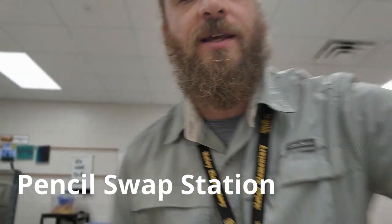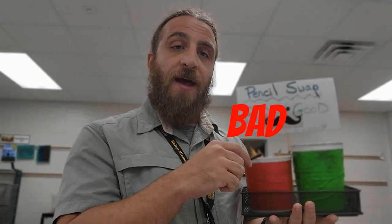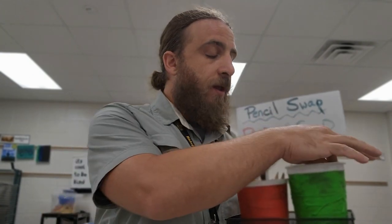All right, you may have seen this thing sitting around the room. It's getting kind of old. This is the pencil swap station. You can see red is for bad pencils and green is for the good pencils. So please, when you need a pencil sharpened, take your bad pencil, put it in the red cup, and go ahead and select a good pencil from the green cup. All right, and that's how you handle a drawing pencil sharpening.